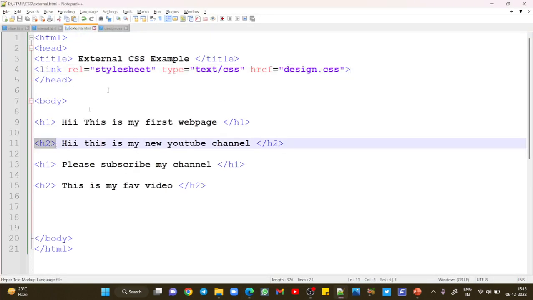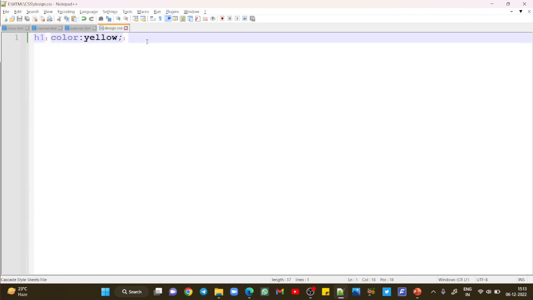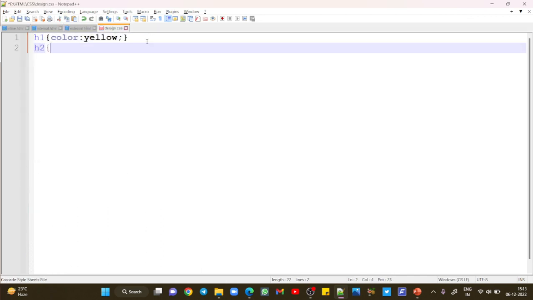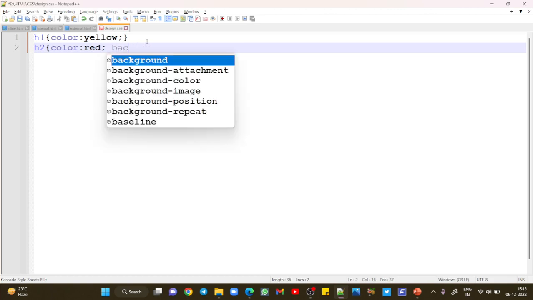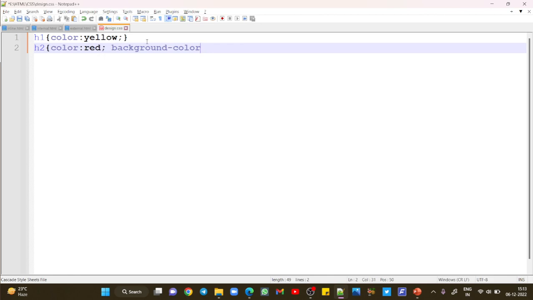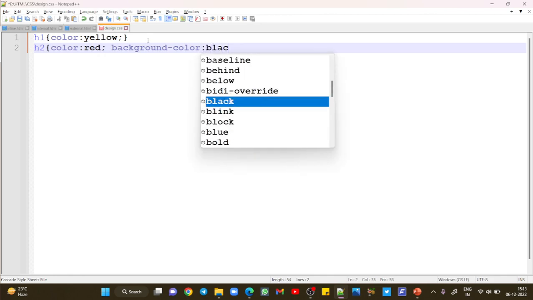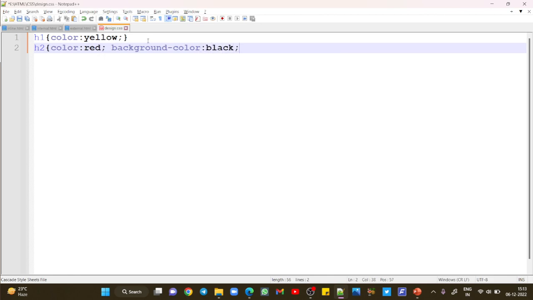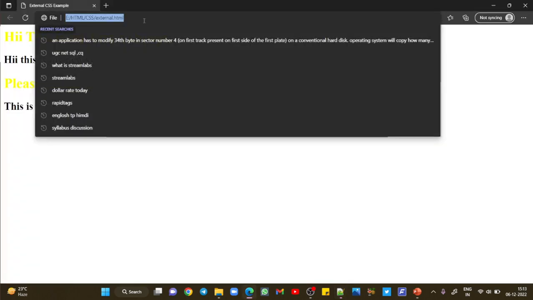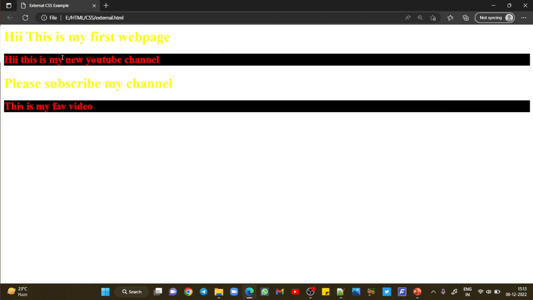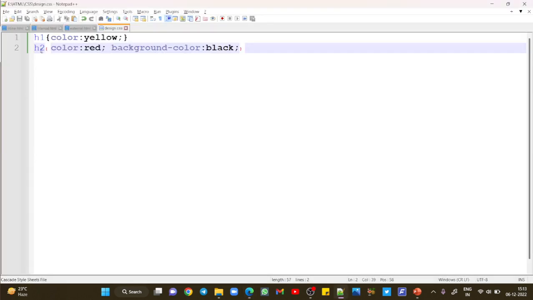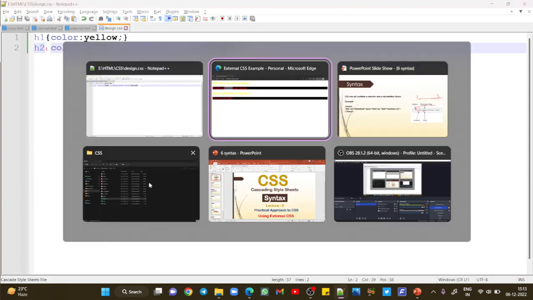So in case of h2, let's add some properties to your h2 code. h2 color is, let's say, red, and background color, sorry, background color colon black, then semicolon and close your curly braces, right? Then refresh. So you can see whenever I write an h2 heading, it will automatically capture its properties.